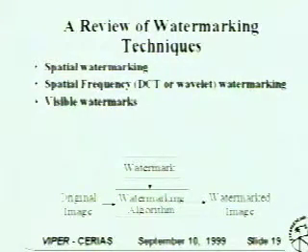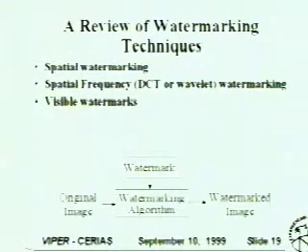But basically, watermarking techniques can be broken up into 3 areas. This is for images, and I'll talk about video in a second. This would also apply to audio. You can talk about what is known as a spatial watermark. In other words, you embed it directly in the so-called spatial domain of the image. You could also take a frequency representation of the image. Typically what's done is you would do something called the discrete cosine transform, which is related to the discrete Fourier transform of the image, or you could also embed it in the wavelet domain. There are applications of both of those that are very important, and I'll show you some. And then, of course, there are visible watermarks.